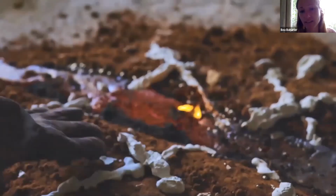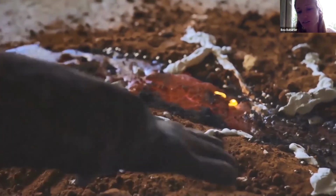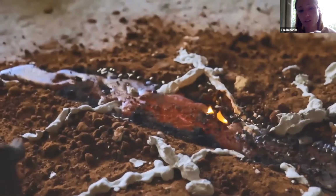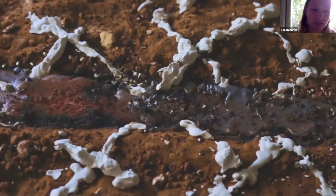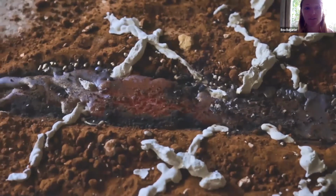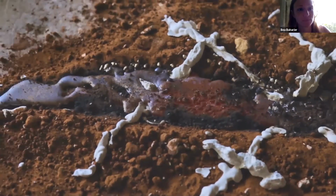So you have really hard rock, maybe in the middle where it's thinner, but inside it can still be hot. And just beside the dike, the intrusion, you could have an alteration zone that is really altered. You have a lot of mobility of minerals. And as you go further away, there is no change at all and no effect on the rock.